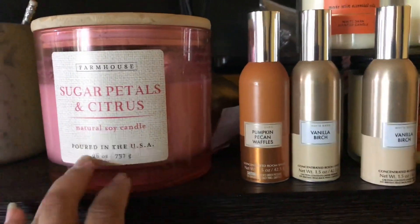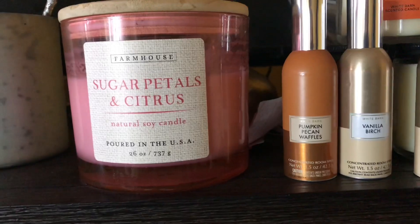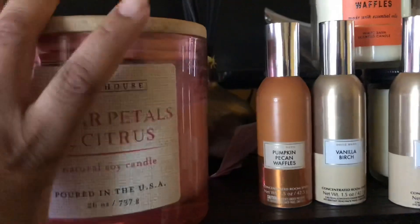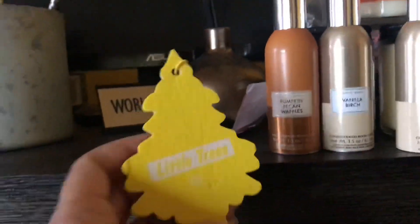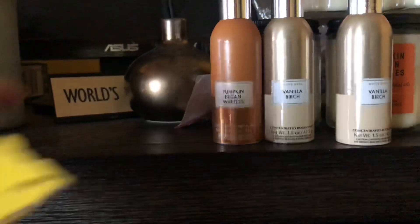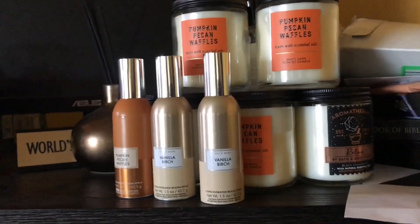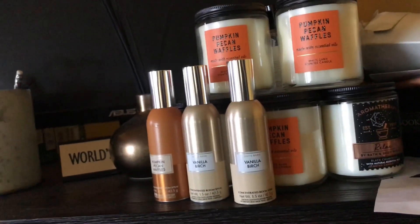My husband cannot take this one as much because it is so strong. I'm gonna see if I can give it to my mom — let me take this up to her room. And that is a diffuser, y'all — remember this old school thing? Anyway, I am cleaning my room. That is like my candle haul.